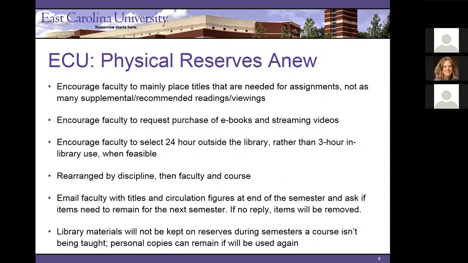And I think if we all think back to our time in undergrad or grad school, how many times did we go and look at the supplemental recommended things ourselves? And then that should inform us that we should try to explain that to the faculty and make sure they see the circulation figures that we send them.